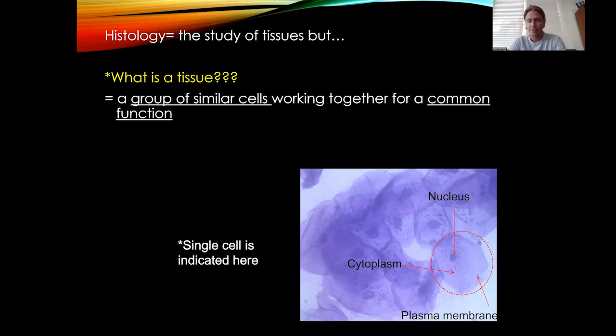All right, so just so you have a definition, tissue is a group of similar cells working together. This is epithelial tissue right here, from a cheek swab. You probably did this in GB1. But to be able to identify tissue, you need to be able to identify the cells that make up that tissue. So I have this little image as a recap. Out here is the plasma membrane of the cell. You can see the shape of the cell here. In the center is the nucleus. Nuclei usually stain a dark purple color with most stains. And from there, we can see there's a bunch of similar cells all together in this epithelial tissue that you collected with the cheek swab.